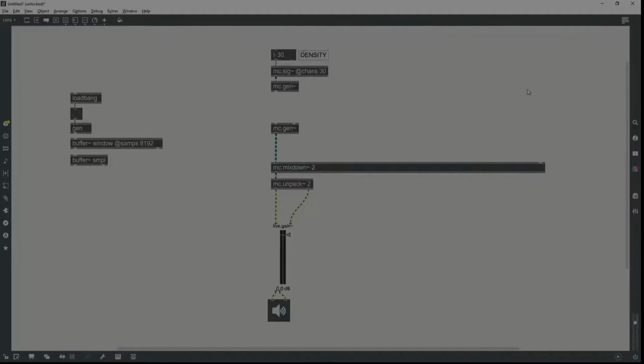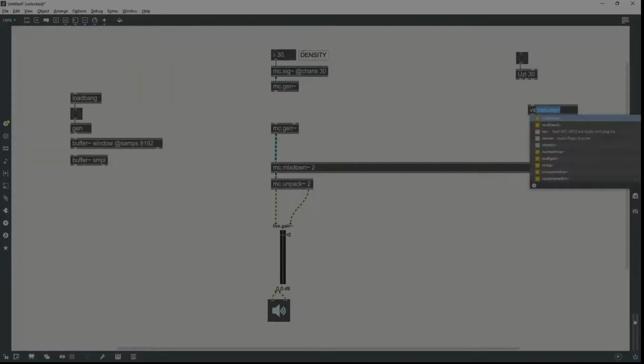So the way we'll do that is like this. We'll create a bang, Uzi, and we want 30 bangs. And we want a random number between 0 and 1. So I'm going to use VS between 0 and 1.